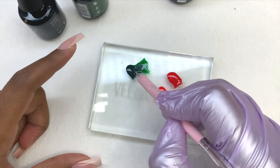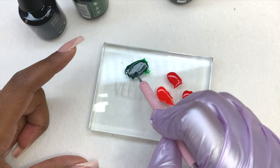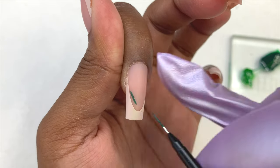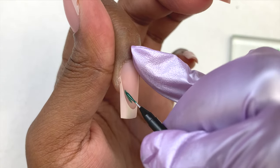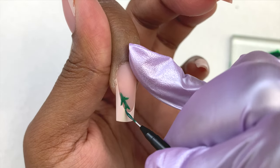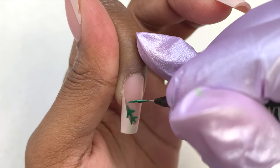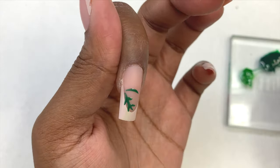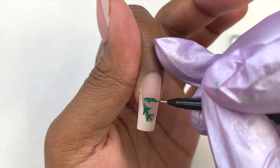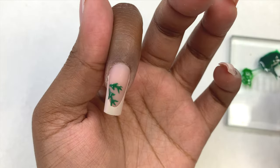However, I did decide to do a little bit of nail art just to make these nails a little bit more festive. So I'm taking some gel polish and putting them on my nail palette, basically just getting all of my colors right. And for the nail art, I'm just going to be doing some simple mistletoe nail art on these. I've really been seeing a lot of them on Instagram, so I really wanted to incorporate it into one of my nails without doing too much. So I feel like this was the perfect way to show you guys the simplicity of these nails and the simple nail art. And so yeah, that's what I'm going to be doing over all of my nails, which I'm just going to go ahead and let you guys finish watching play out.